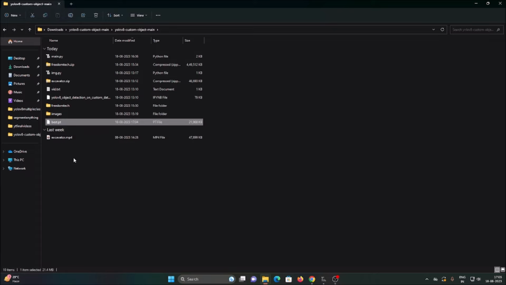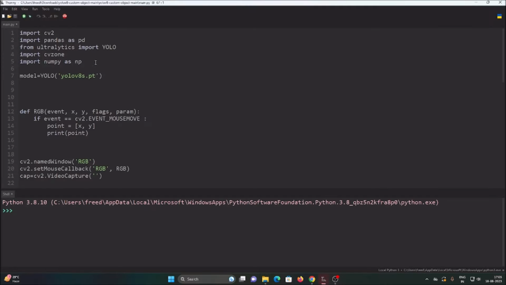Now what we are going to do is simply open our main.py. So this is our main.py code. I have opened it with Thonny Python IDE, and here we want to change our Python version. For the labelImg software, we changed our Python version to 3.8.10.